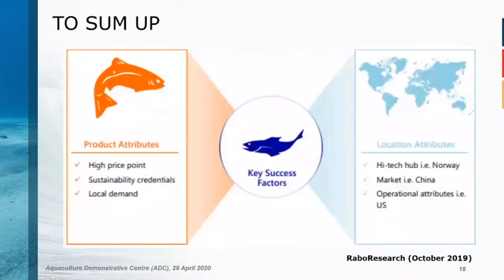To sum up, as we mentioned till now, on all the concerns and major issues, there are a few key success factors. One is site selection and location. We said Norway is a high-tech hub. When you seek help, it's important that there is someone close to your facility with the knowledge. In Norway, when it comes to salmon producing, they have good knowledge and a good technology network that may help you grow your business.